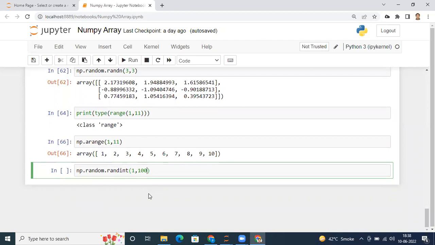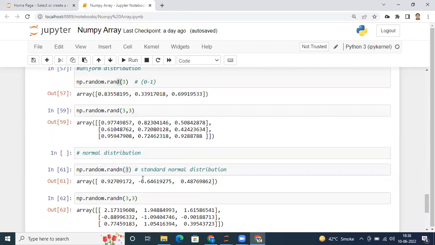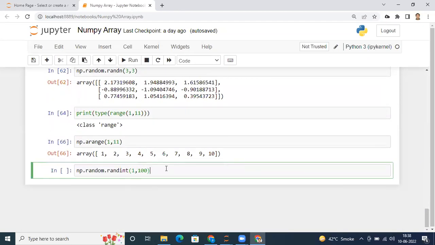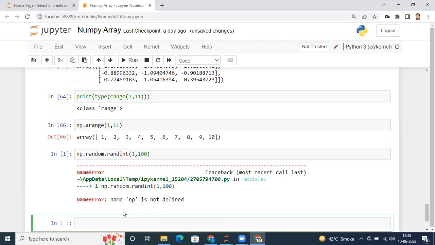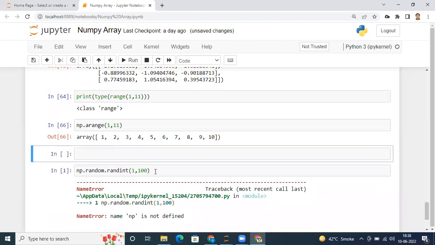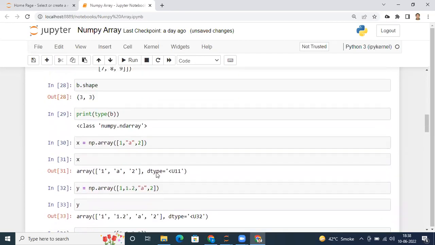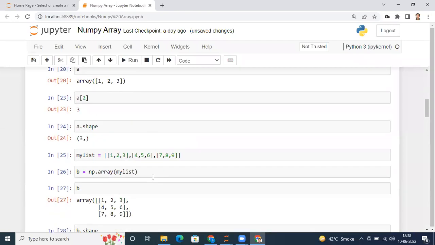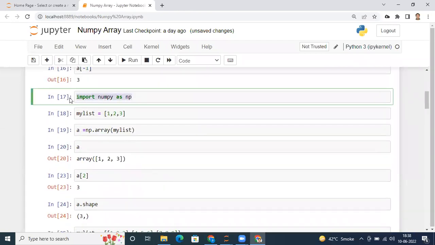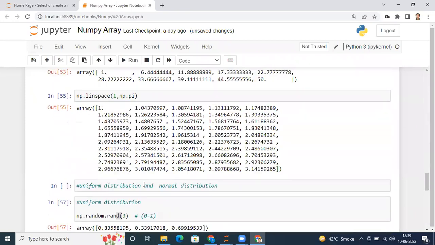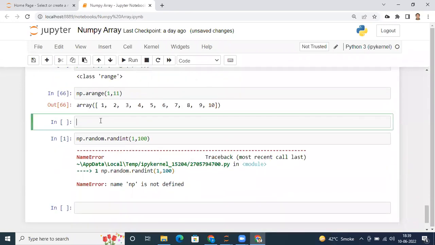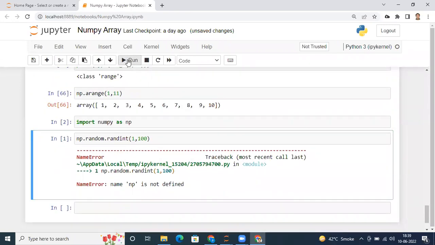Because NumPy has not been imported yet. Yes. Actually, we used that earlier, but now the server has restarted, so it is not there. If I execute this, it says name np is not defined. Yesterday we did that, but now the server has restarted, so it is not able to recognize it. This line is not recognized anymore. So let me copy this, or I can execute that line directly, no problem. Done that. And if I execute this time, I will get a random number between 1 and 100.